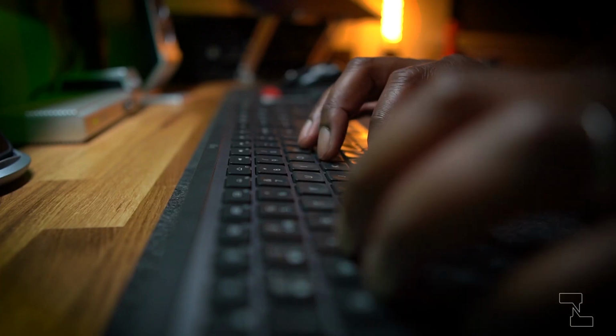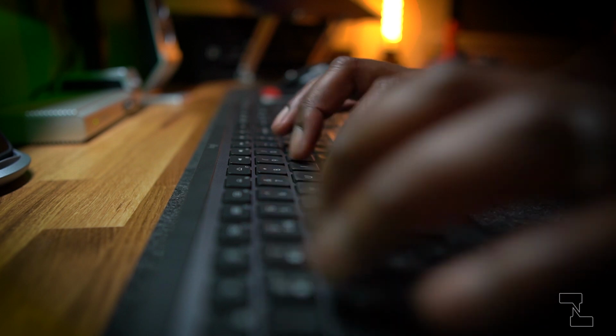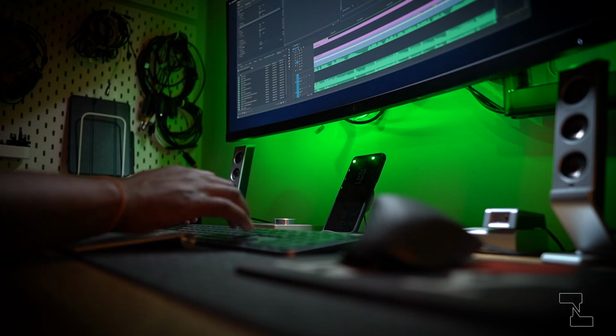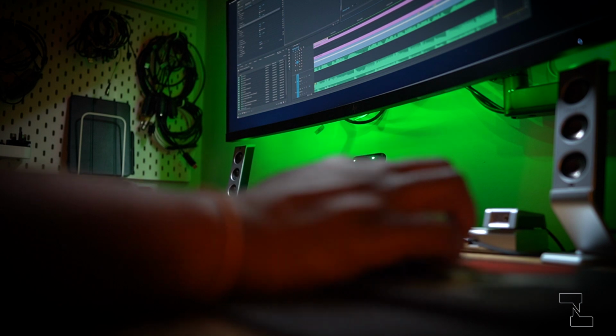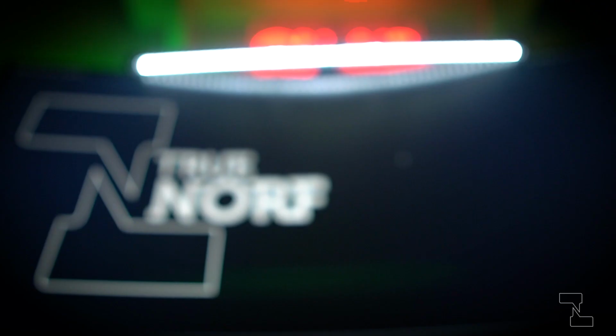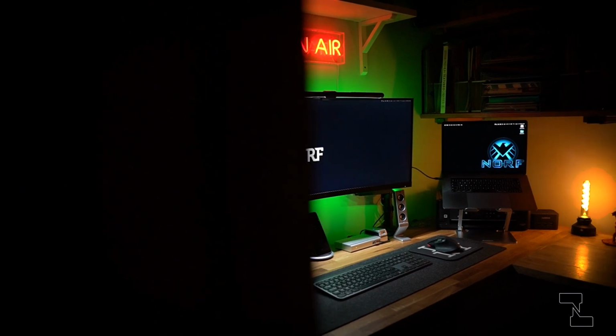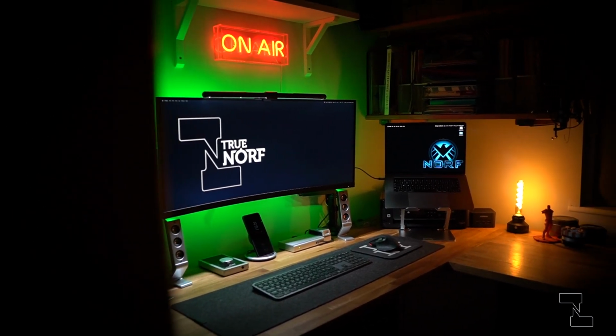Using the Quintus 52cm LED monitor lamp has made it much easier on my eyes as it gets darker and when I'm working later into the night. I'm also finding that the operational lighting effect that the Quintus creates in my workspace not only looks cool, but is something that also keeps me productive as well as sparking further creativity.